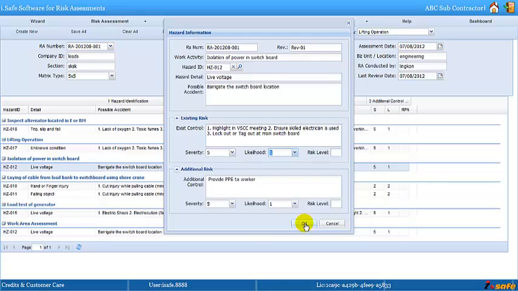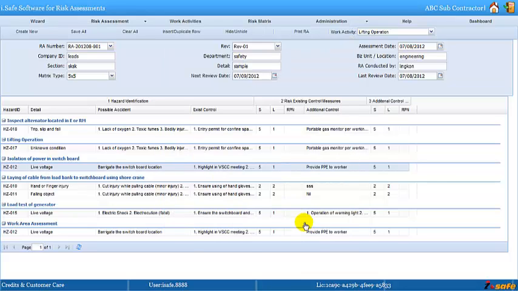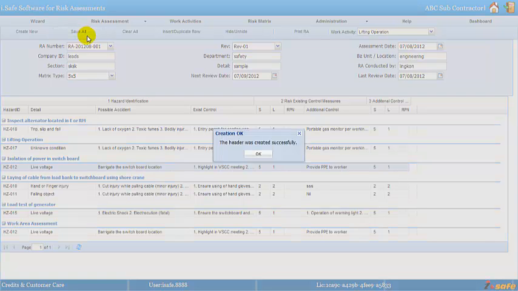Once we have completed this process, the system will return to the previous screen. The same procedures can be repeated for multiple hazard entries. Once we are completely satisfied with our entry details, then press the Save All button, which is available in the top menu bar. This will update the details to the database.